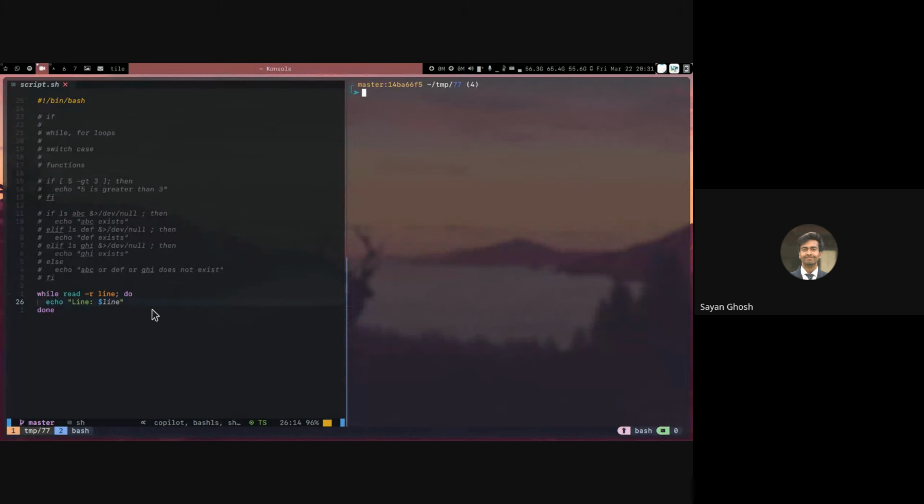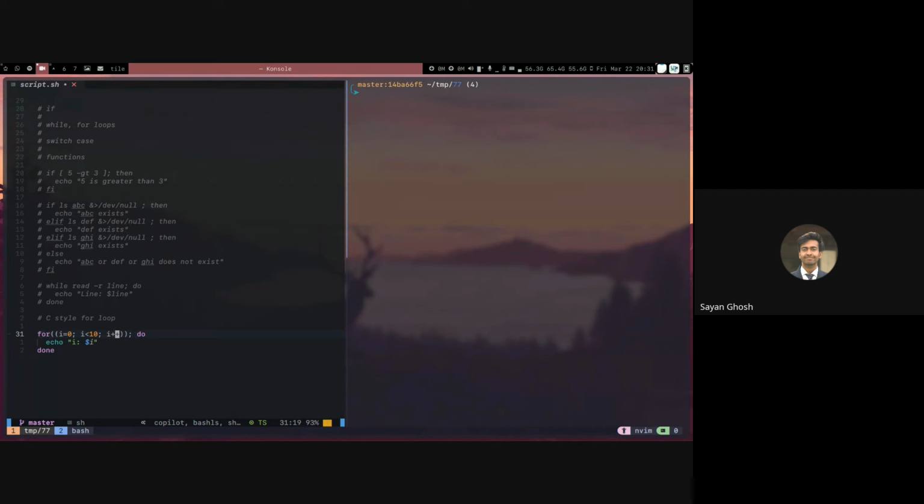Okay, so let's also see the for loop. If I comment this out, there are two ways of using for loops in Bash. One is the C style for loop. This is how C, Java, etc. have the basic for loop. Here I can use something like for i equals some value, then a condition till which the for loop should run, like i less than 10, and then an increment that should be done after each iteration, like i plus plus.